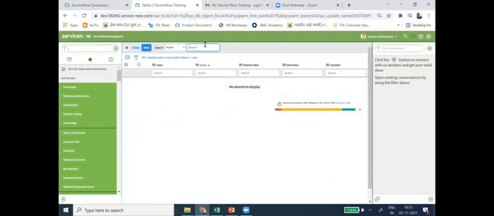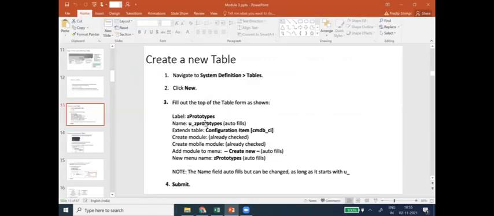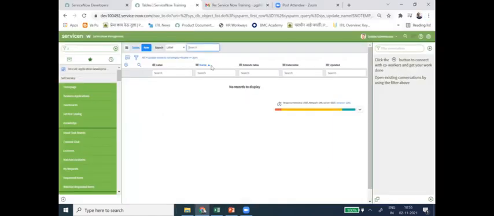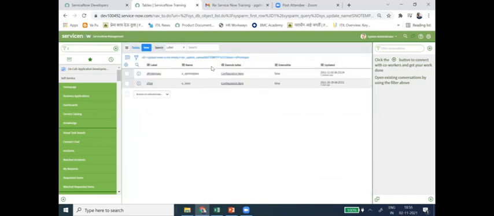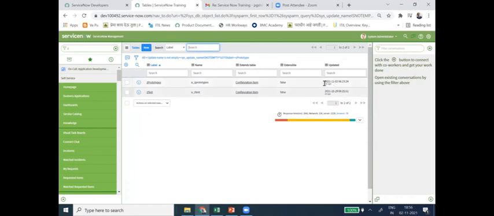Any problem? We have the name and label. Let's search with the label, z prototypes. Yeah, this is it. This is already created.